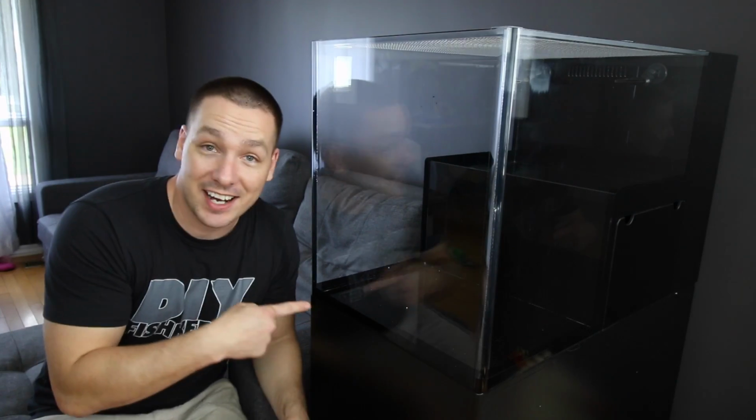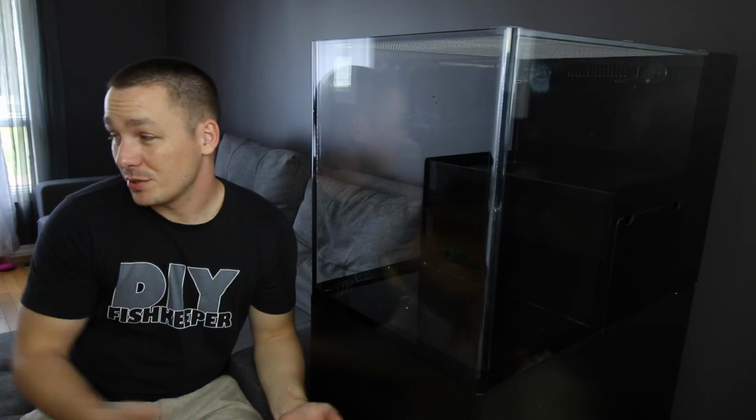Now, why is the tank currently empty? A very simple reason. My wife recently ordered new furniture for the living room and it will be here by the end of the month. That means this is not going to be fitting into the living room anymore and I'm going to have to move it into my office. However, my office is currently going through renovations.